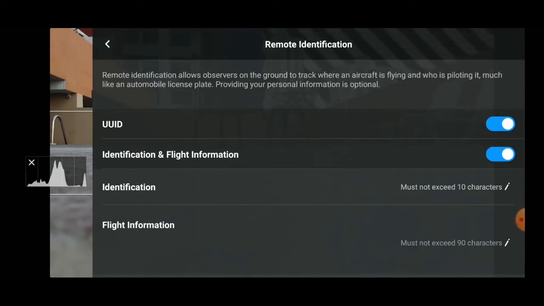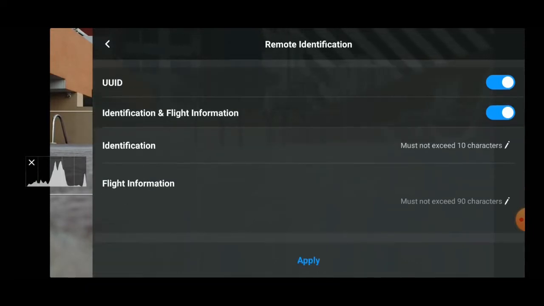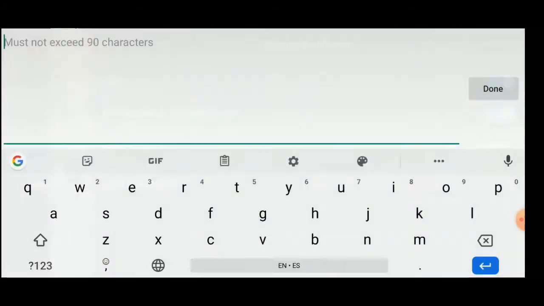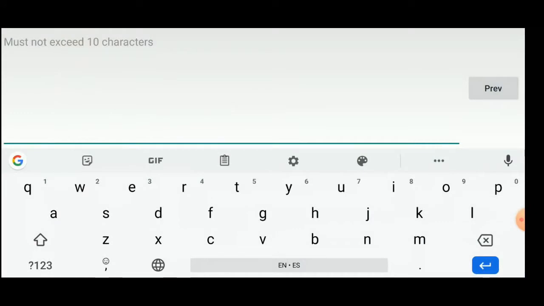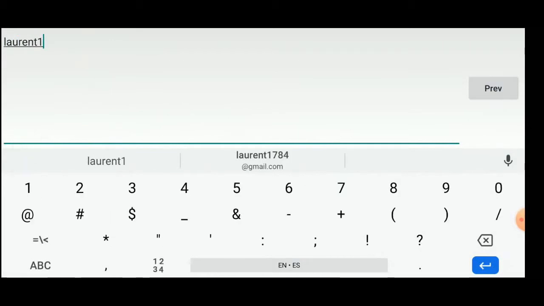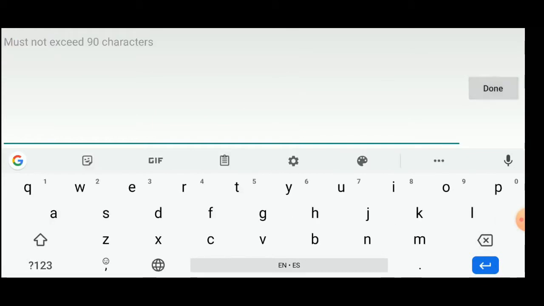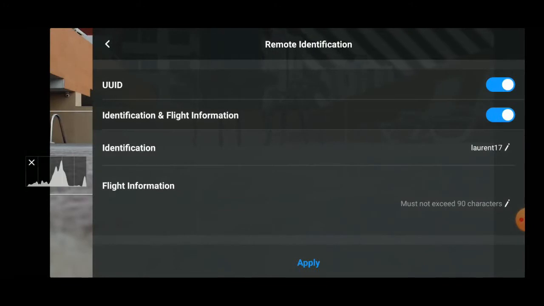On this occasion, since we're flying in a very crowded area, we're going to use an identification because we use the UAV data, Fly data app, and it's telling us that someone is flying nearby. So we need to make our drone recognizable, and I will change simply the name to be my nickname as I am the pilot, so it will be easier for them to interact. It only allows me 10 characters, so do be very aware of that. And this is the name that the drone will be broadcasting.